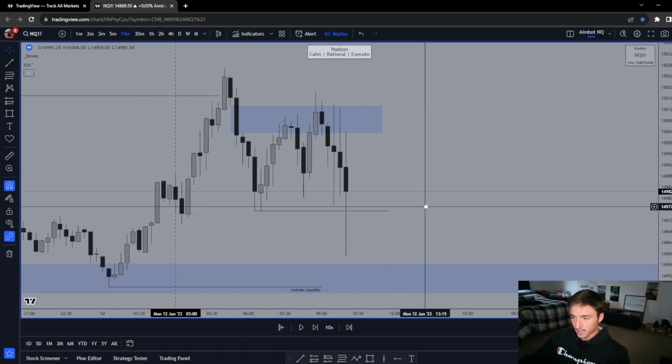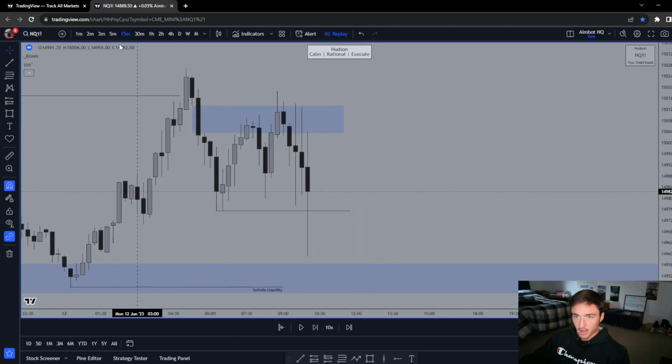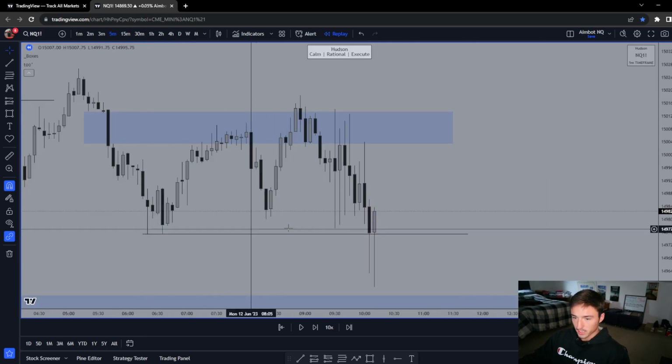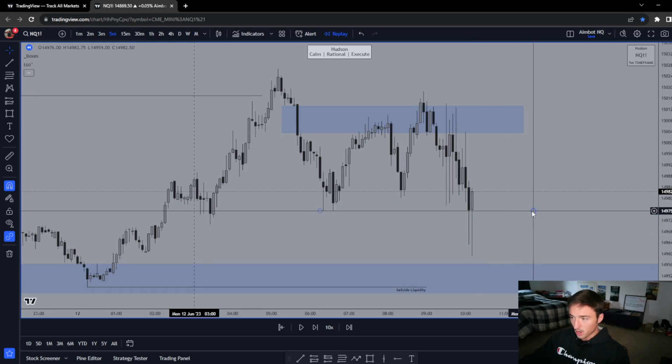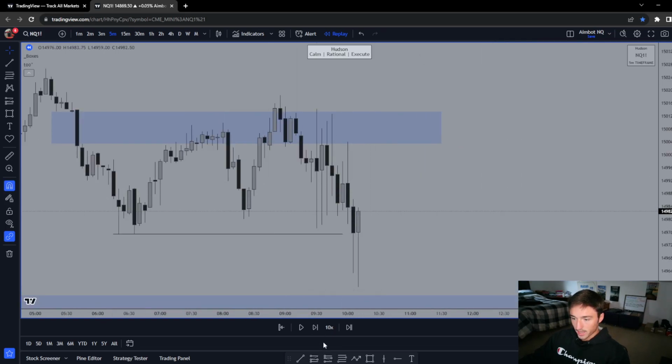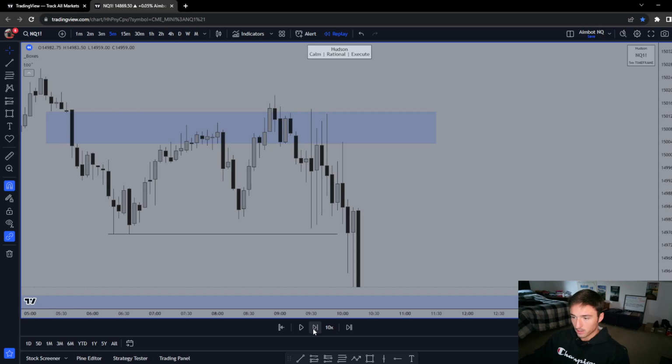Right now we get that low swept, or now we go down to the lower time frame. Are we going to displace through this low? As we see, the bodies are holding it, and we are not getting that displacement lower. So now we look for an internal shift. I can't go down in lower time frames because the 1 minute only can go so far.